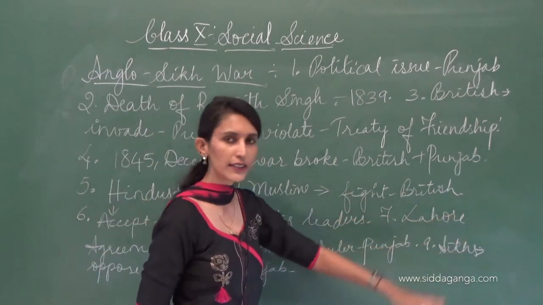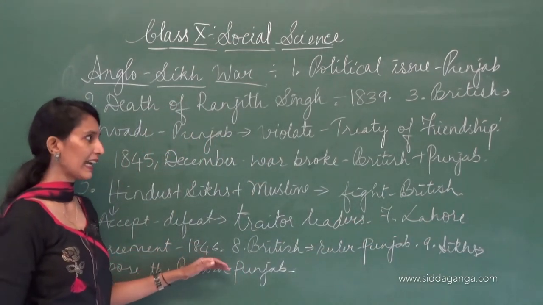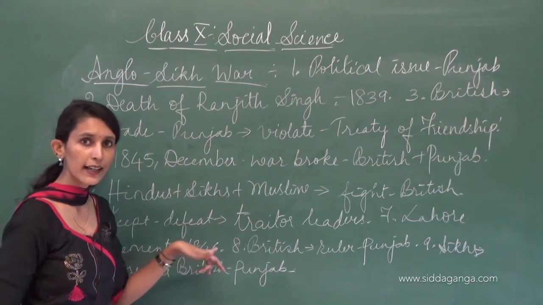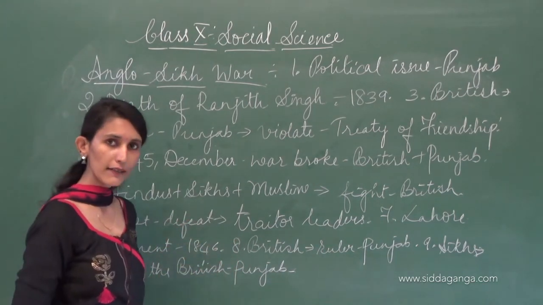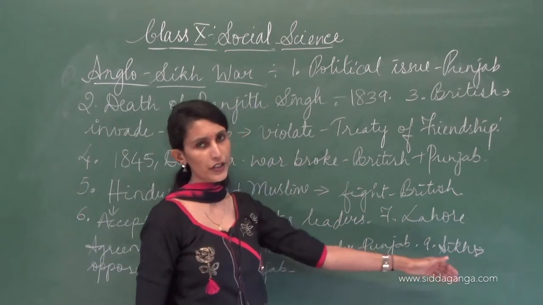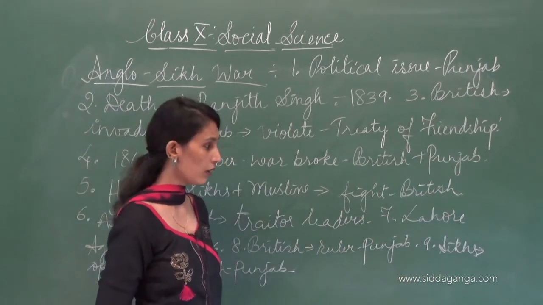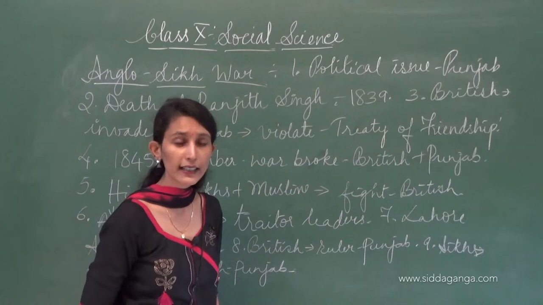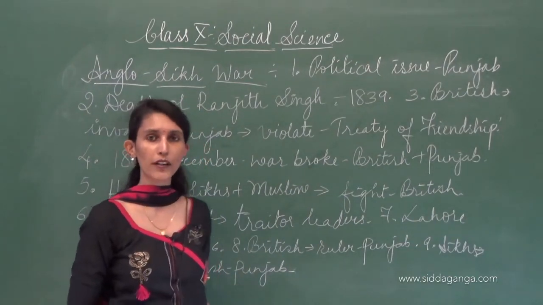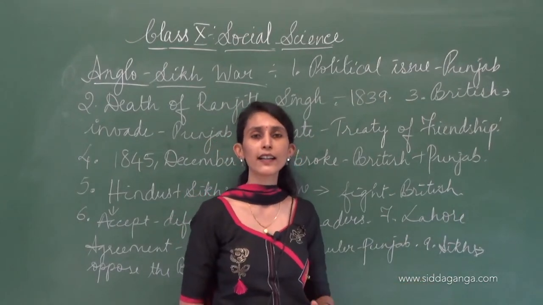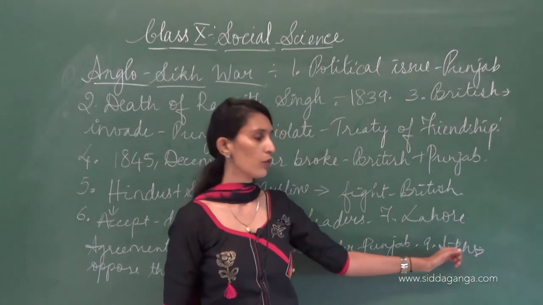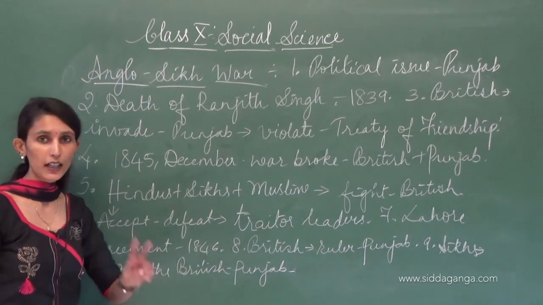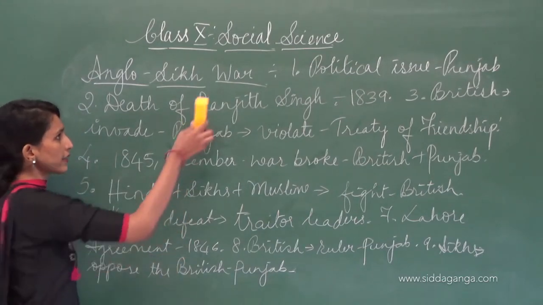So after this, they signed the Lahore Agreement. They started in 1845, and in 1846 they signed the agreement, the Lahore Agreement. After they signed this, the Britishers became the rulers of the territory of Punjab. The Sikh people still didn't get over their anger at that point of time. They wanted to fight back again because they wanted their territory back, and Ranjit Singh had kept them very nicely. Ranjit Singh was a very good ruler. So what did the Sikhs do? The Sikhs again went on to oppose the British in Punjab. Now there were two major people who went on to oppose them. I'll write it here.